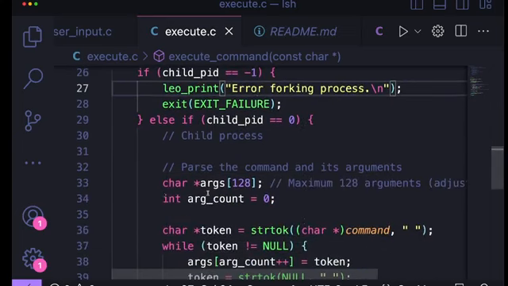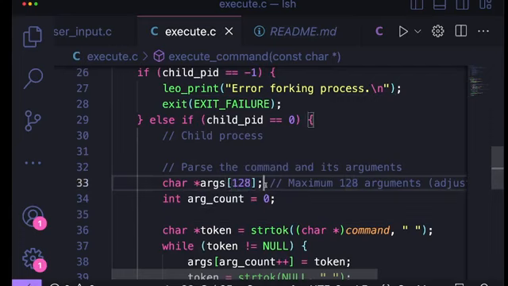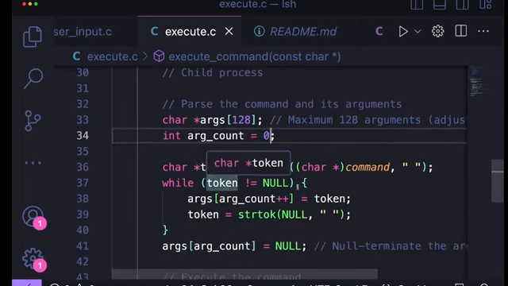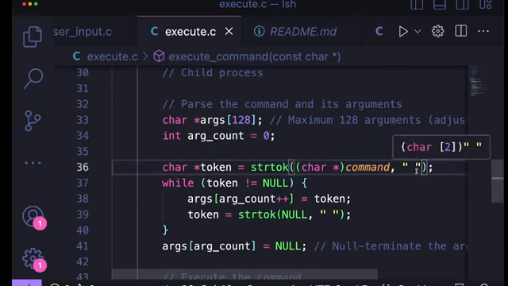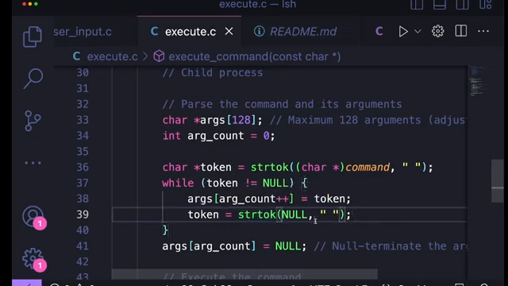Then the next thing you want to do is create a string buffer that will hold a certain number of characters. The number of characters is your choice. You are going to create an integer that will count the number of characters in that buffer. Then you want to create a string token, and that is where you're going to use the strtok function to tokenize whatever command will be given to the shell. You're going to say that while your token is not null, you are going to count. You are going to use the integer variable that you created over here to count the content of your string. Then you also need to pass in the delimiter.